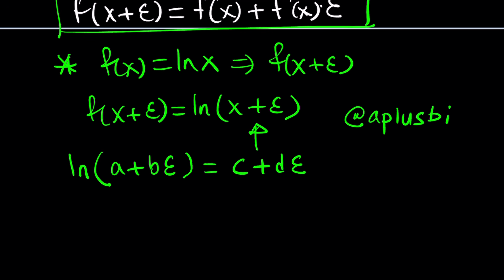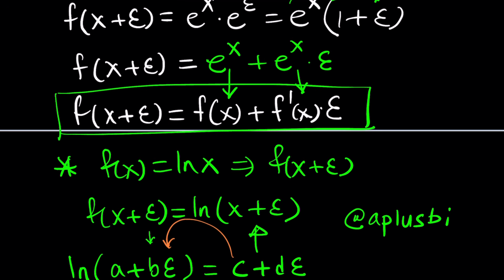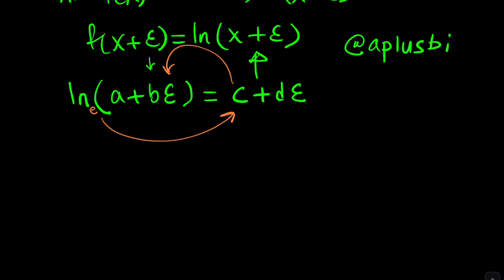Okay, ready? Now, we don't know how to simplify this because, again, we get stuck with the sum. But wait a minute, all hope is not lost. What we can do is we can revert this, or reverse this. How do we reverse this? By using the definition. So you know that the base is e. So why not use the definition of logarithms? Because we have a formula for exponentials, we can definitely use that. So from here, we get that e to the power c plus d epsilon is equal to a plus b epsilon. Again, if you exponentiate a dual number, you get another dual number, and you can go back and forth with this. Make sense?